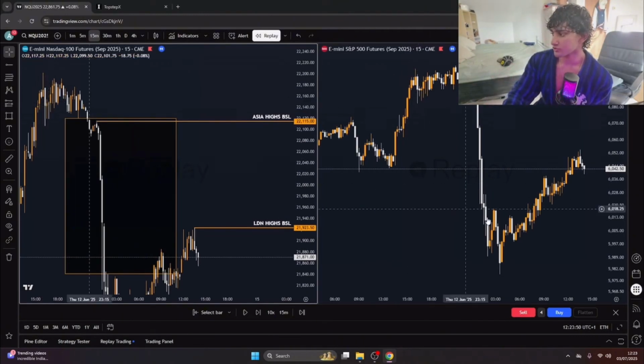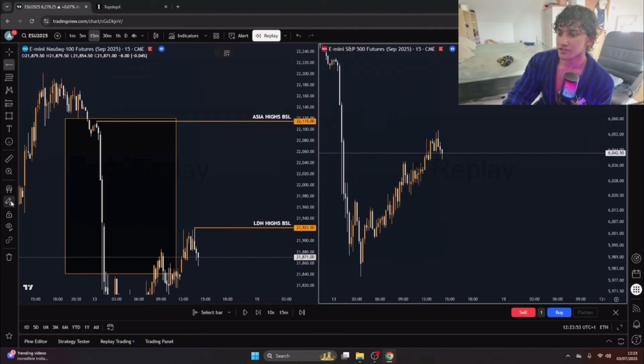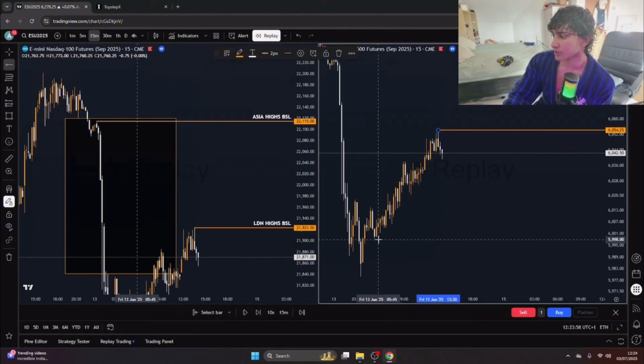From this point, everything that you do on the left on NASDAQ, you do on the right hand side for ES. So we're going to do the exact same thing, which is how you determine between SMTs, or if ES is tapped into a bullish fair value gap or a bearish fair value gap, coming in for entries, then you can enter off that.